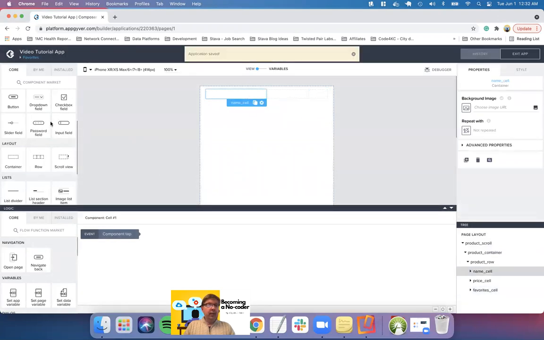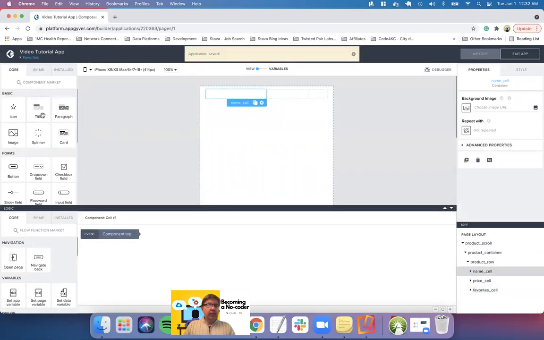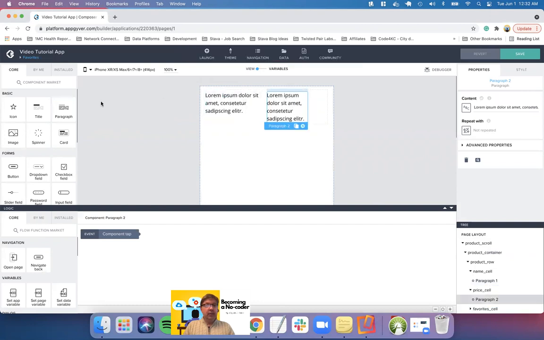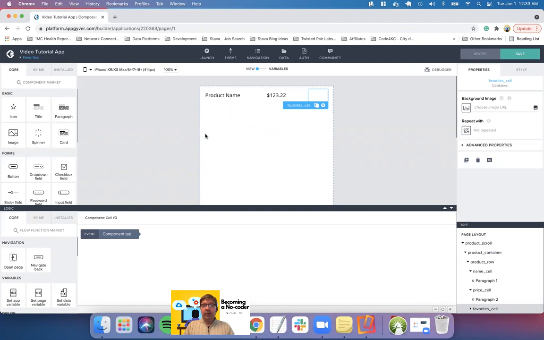Okay, so now just to build this out really quickly, we need to put in text to that cell, text to this cell, and let me just clean those up a little bit. For now, just so we take up some space and kind of see what's going to be here. And then in this one, we need some icons.